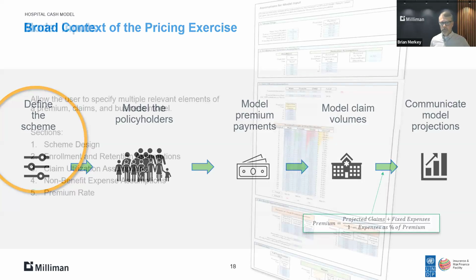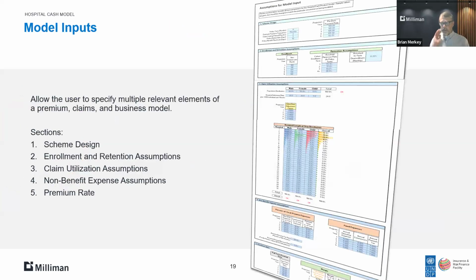So the model inputs in this model are all kept on one page, so that the user can open this up and put in some numbers. Maybe they're playing around with some numbers, but ideally they get something from a source of some kind to base their projections in reality. These inputs all come in on one tab, and then the model makes some calculations, and the results pages are shown as a result of that.